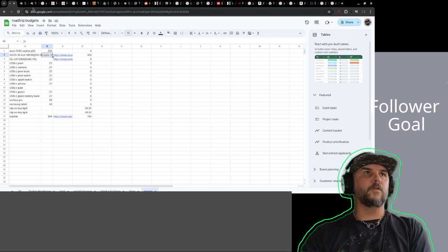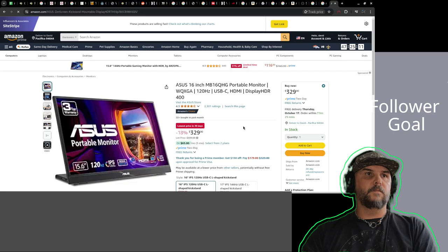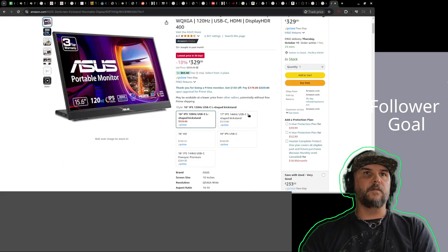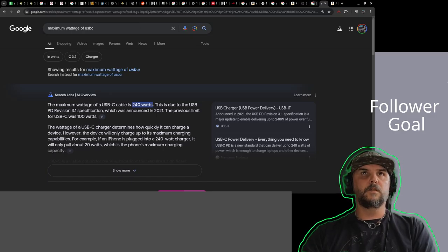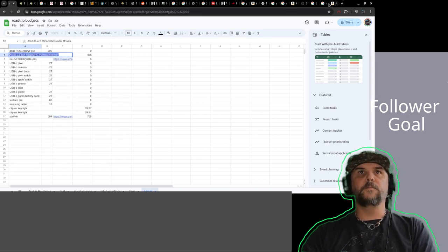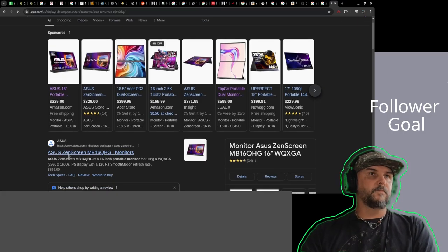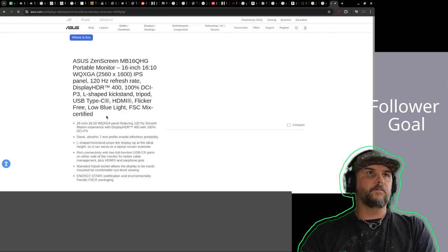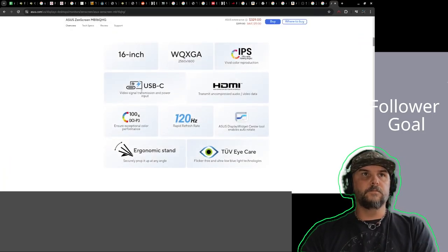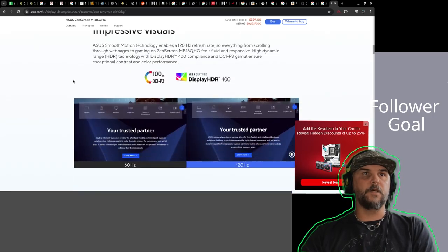Like this portable monitor, I need to know what's the power supply. It says it's Energy Star rated, but maybe ASUS has more information than Amazon. Certainly possible. No. Oh, maybe. Video signal transmission and power is via USB-C. So it might just become part of the laptop's pull.